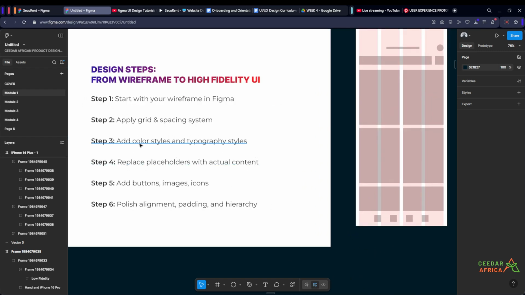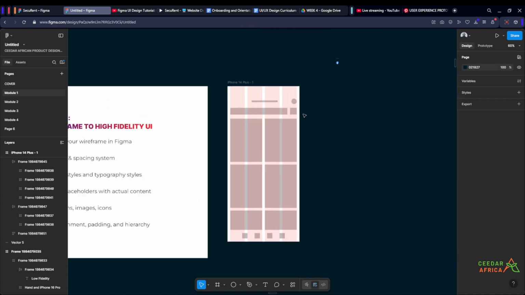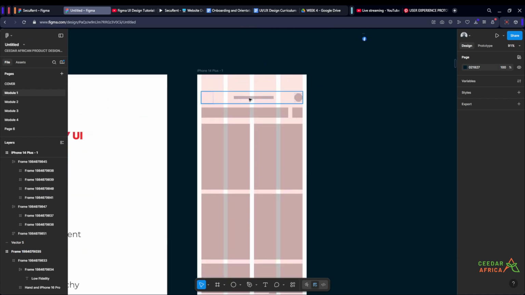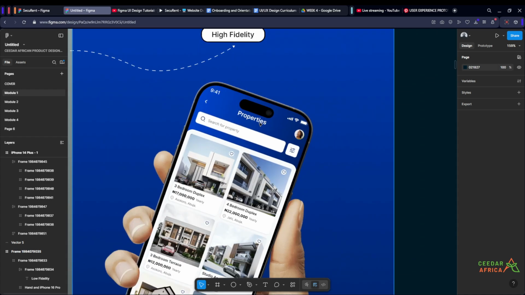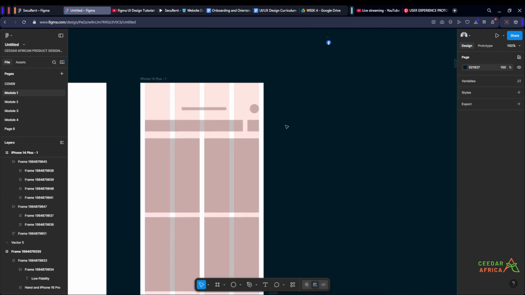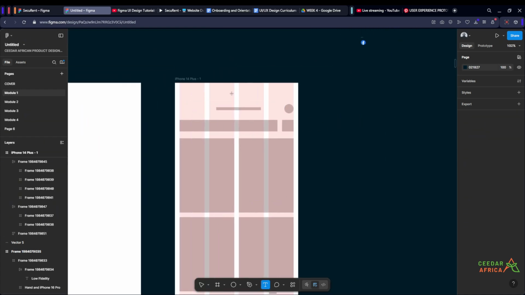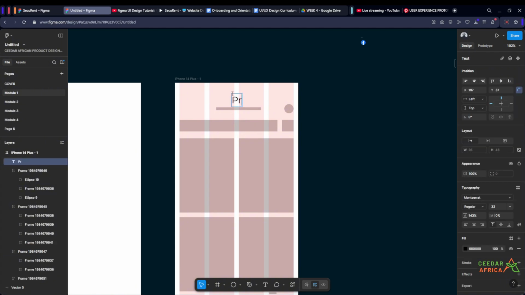The next step is add colors, style, and typography style. So we know this place we want a text. What does the text say? Properties, right? So we'll click anywhere you can write your text, properties, right?